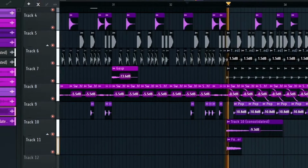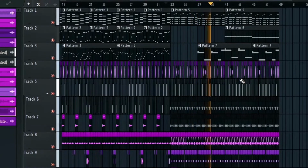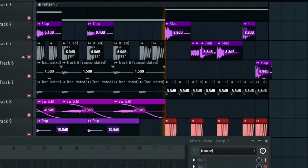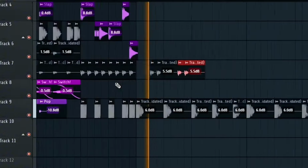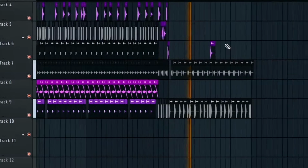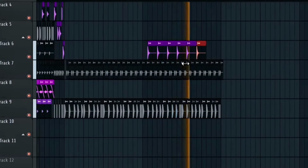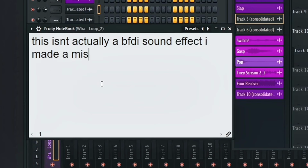Okay, here is the whole thing. I need to make a riser. This isn't actually really a BFDI sound effect, but I'm gonna use it anyway.